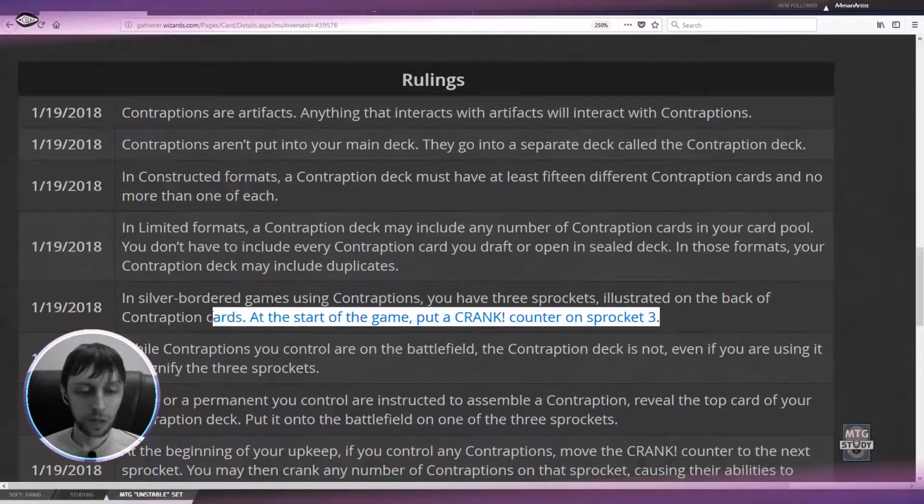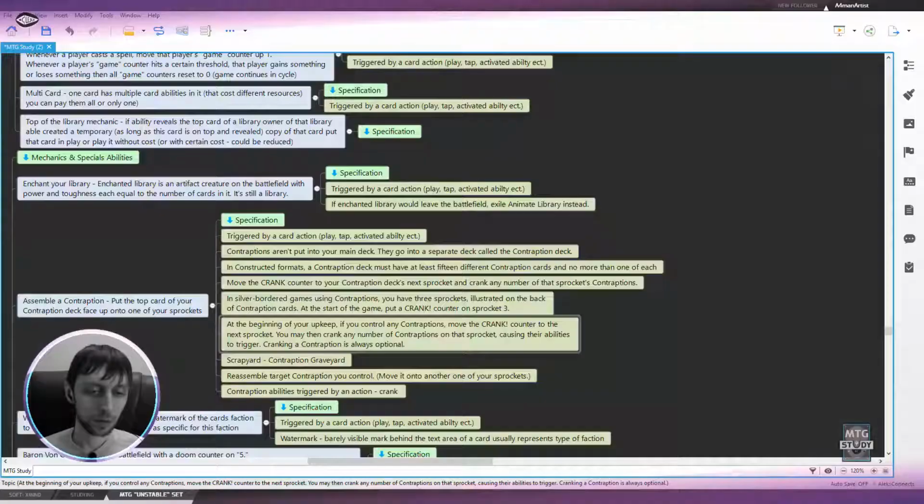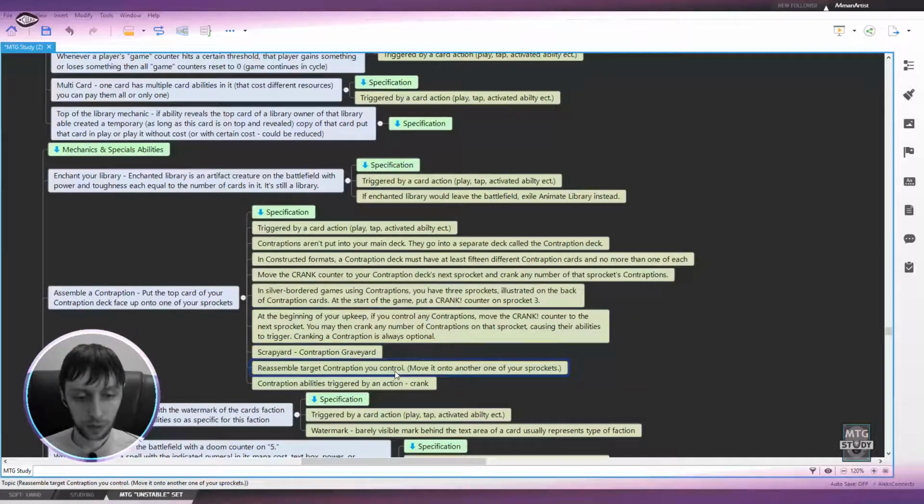So basically this is the answer to what a crank counter is. So we have 3 sprockets, and every time that we're creating a contraption, we're able to put it in one of the sprockets. So we're kind of choosing that. Reassemble target contraption you control, move it into another one of your sprockets.